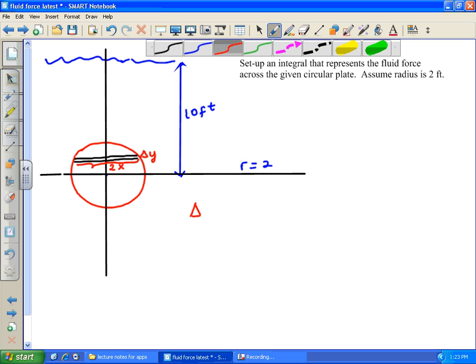Okay, so first of all, delta fluid force on that rectangle. Again, the formula is W H A. W is 62.4. Basically the main part that you have to be careful about is the H part, because other than that, it's a very similar question to what we did before. Now the water level is at the point, because it's from the center of the circle, you can call that point y equals 10. So what I need to know right now is, what is the depth for this rectangle? What is that distance given by the green arrow? Any thoughts?